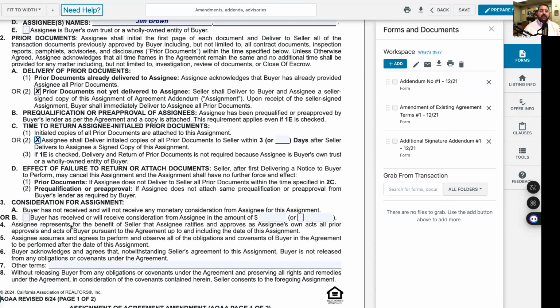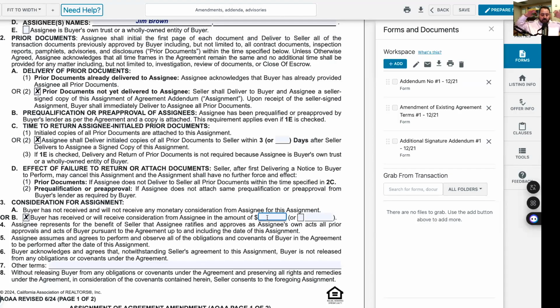But in wholesale cases, what they call wholesaling, the buyer has received something, and you are required to disclose the amount of money that you are receiving from the assignee for this assignment, whether you're getting it now or you're getting it after the close of escrow. You have to disclose that as assignee. If you don't, now you've committed fraud.